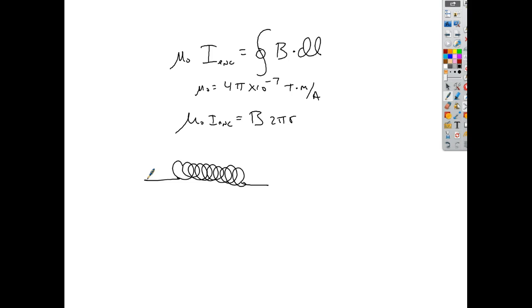If you take your finger, I use my left hand, that's bad. Let's say the current's going this way to the right, then it's going to curl. Each one curls the same way. It creates a very powerful magnetic field through the center going one way, and a very powerful magnetic field going the other way outside of the coil. Agreed? And you can use your right hand to figure out which way it is. Because of that, all you have to do is do Ampere's law for one of them, and multiply that by the number of coils as long as they're closely packed.